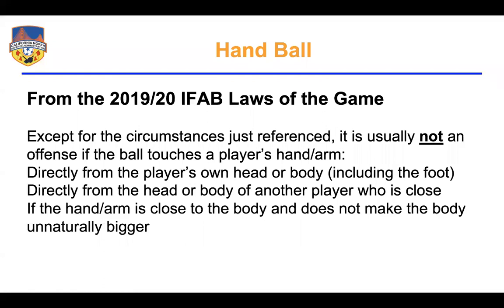So I'm going to help try to clarify this a little bit here and give you some direction on how to interpret this. If the player is keeping their arms as close as possible to their body, meaning they've tucked it into their chest, they've got it back behind their back, or they've got them glued to their sides, we don't want to call a handball if the ball hits their hand. Again, we're human beings. We were born with hands. We can't cut them off before a soccer game. There's nothing we can do about having hands and arms.